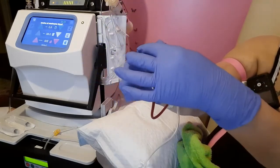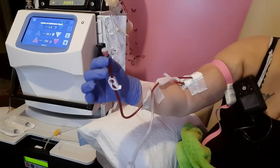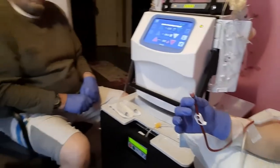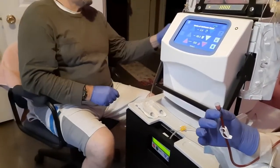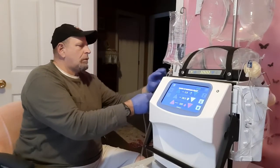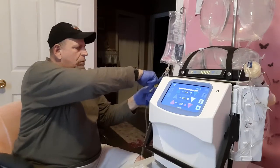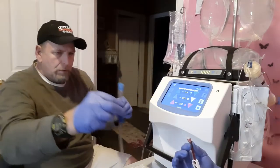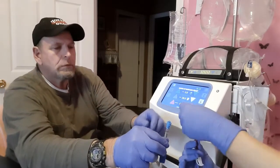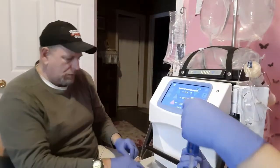Okay, so now we tighten the cap, we're going to clamp the line, and now Hofstra is going to disconnect the venous line from the saline bag. He's going to clamp top and bottom, disconnect the line, he's going to pass it to me while his hand is out, because he's going to grab this little cap and put it in the sharp container. I'm going to take the venous line.